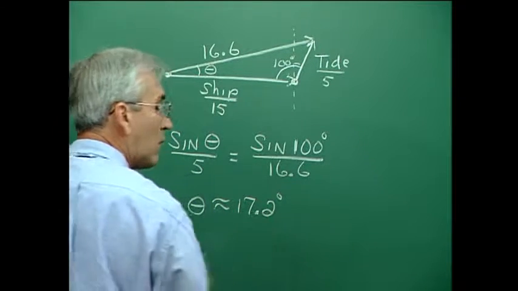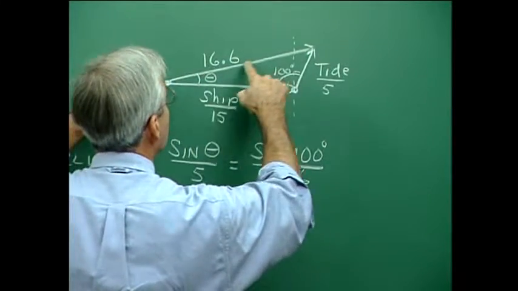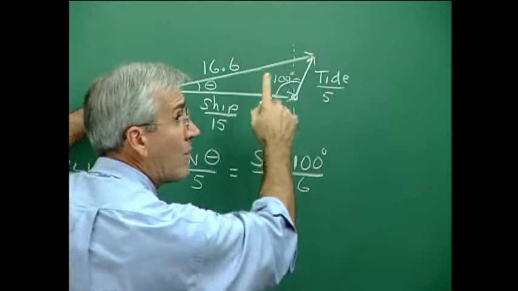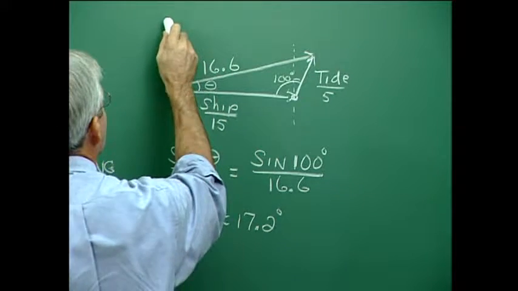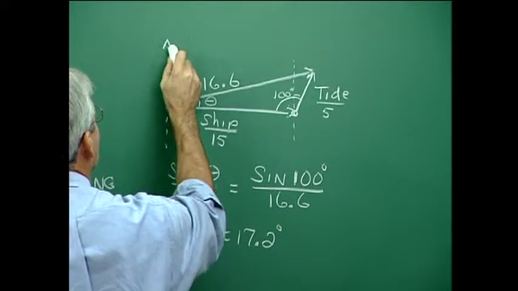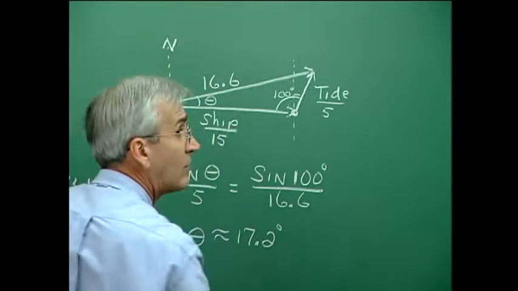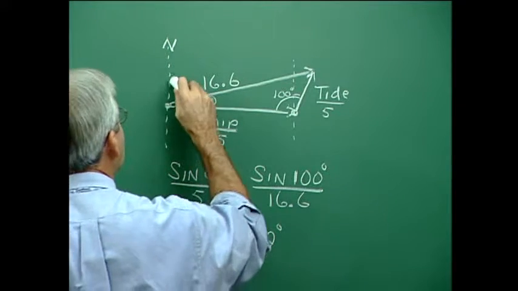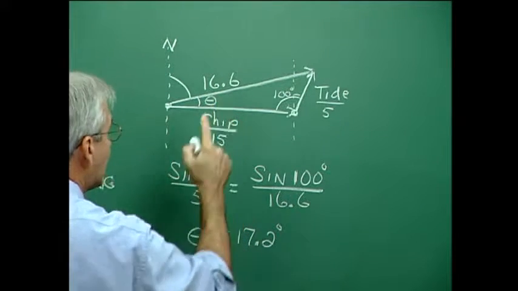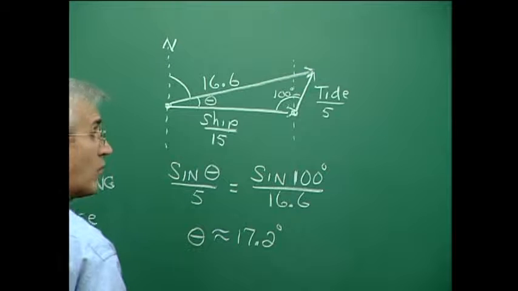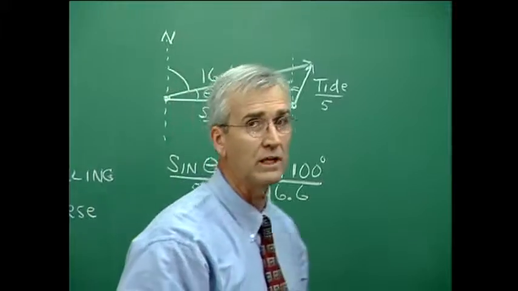But is that the angle that we want in this problem? No, it's not. We want to give the course of the ship in a direction format consistent with the direction that we had for the tide and for the ship initially. So it is a direction off of a north-south line. So that's north, this is south. And so it would be north so many degrees toward the east, you see. And so we really need this angle. And to find that angle, we take theta and subtract it from 90 degrees. So we go 90 minus 17.2, and we find that direction to be, as we did before, 72.8 degrees.